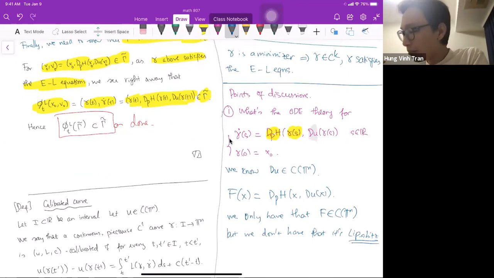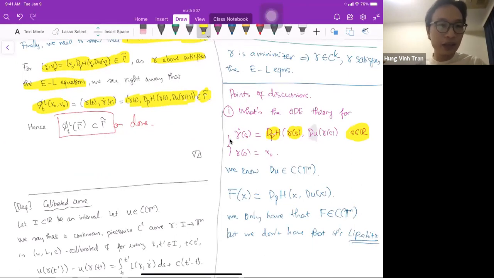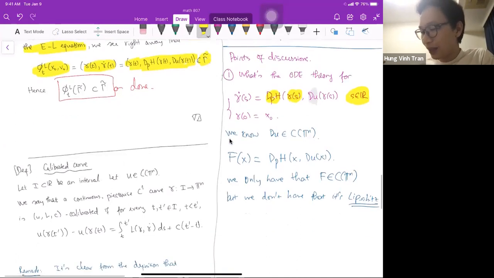How can I make sure that my ODE is defined for all s in R? Because we are saying that you can run the Lagrangian flow forever. How can I make sure that this ODE is defined for all R? Can some of you tell me what's the point? And do you have uniqueness here? Do you have anything here that I can make sure that the equation is surely nice?